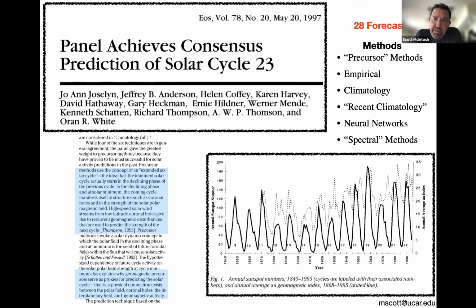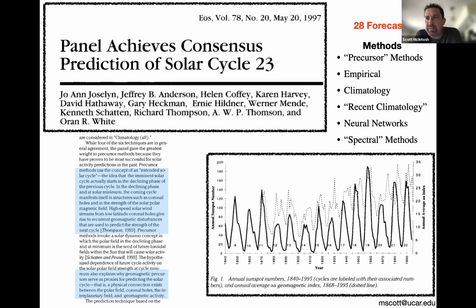The last, and the reason I've left it last, is these things called the precursor methods. And the precursor methods are hinting at a lot of research that was done in the late 80s and early 90s, and maybe even before that, indicating that the sun was giving away telltale signs of what the upcoming cycle was going to look like as many as 6 or 7 years ahead of time. And just one of those examples is kind of shown in the chart in the bottom, where it shows the sunspot number in dark black versus the annual auroral index.